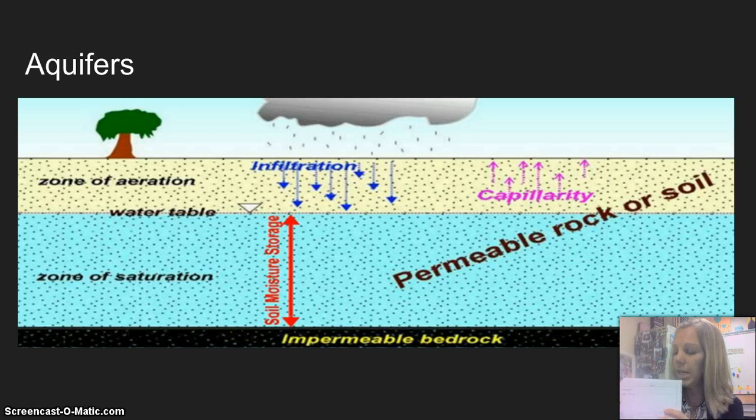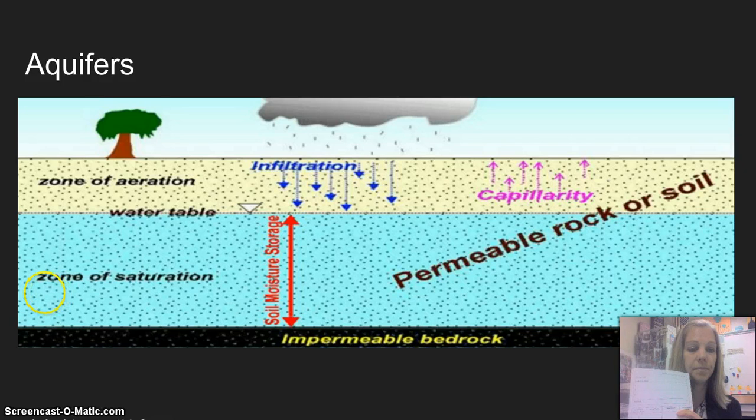What I will tell you is that the blue color beneath the word water table is representing water. Above that, while there is some water, it's also a mixture of other things as well. Beneath the water table line, in all of the pores, open spaces beneath it, it is filled with water. As we're talking about being filled with water, the second zone, where all the pores are filled with water, is called the zone of saturation.